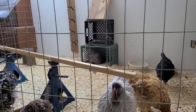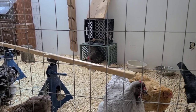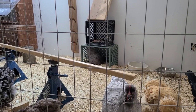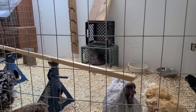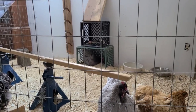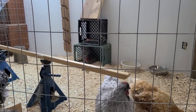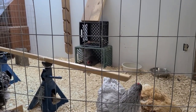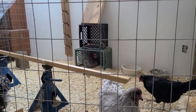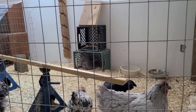She'll probably come back out. I don't know. Interesting. I don't actually know if that's her egg or if she's going to lay an egg. Oh, maybe that's someone else's egg, and it just happens to be there, but she wants to make the nest more nesty for her own egg. Because it looks kind of light to be her egg. Usually her eggs are darker. Okay. Well, I guess we'll see in a minute.